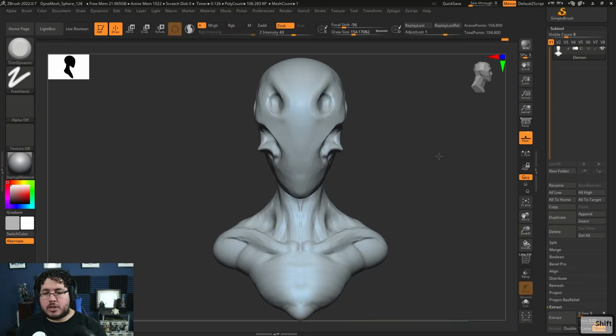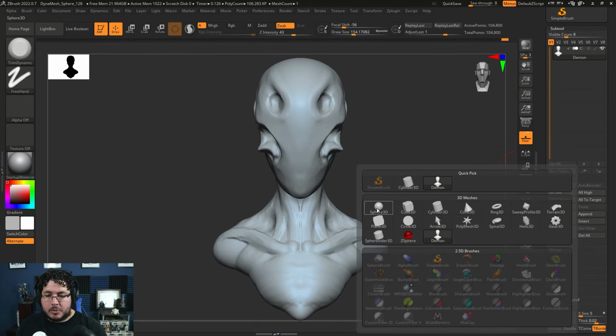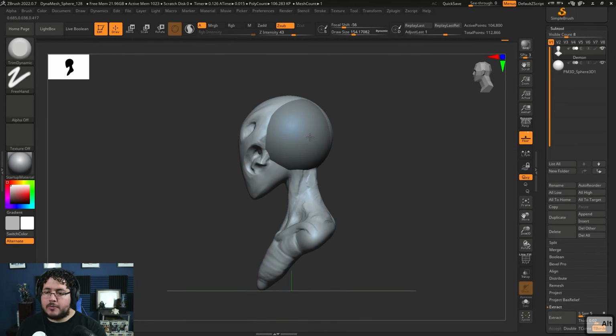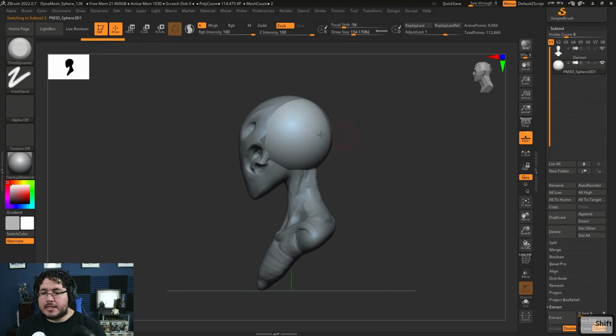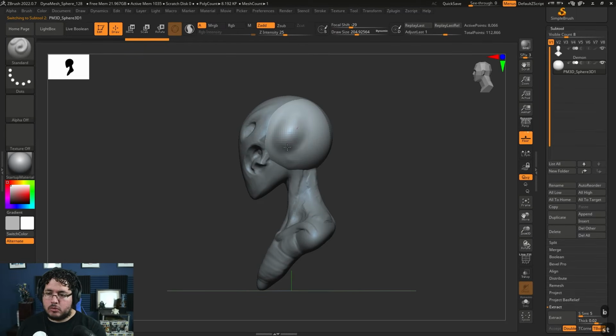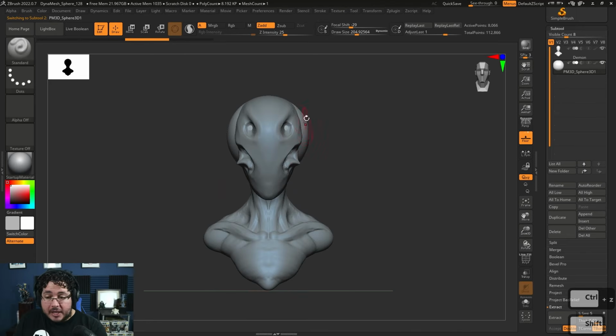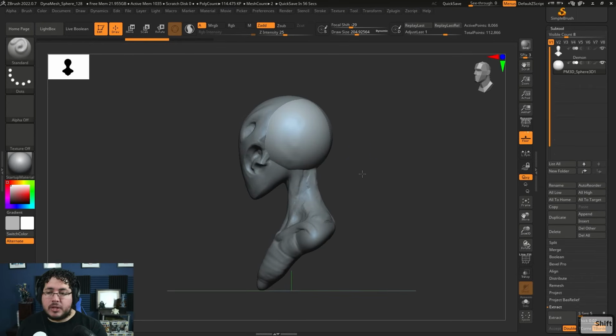Now, if we go here to subtool, I'm going to say append, and I'm going to append a sphere. This sphere is going to be the one that we're going to be using to create our horns. Now, if I click the sphere over here, I switch to the sphere, and I now have control over the tools in the way that I did when I was working on the character. And we can move it from here and start creating the horns, but in the 3D world, it's very important that we understand that we can move things around, scale things around, rotate things around.